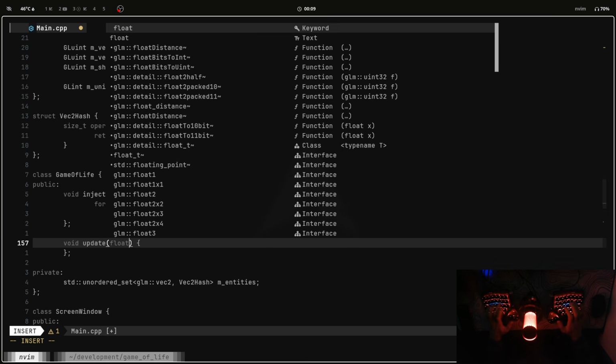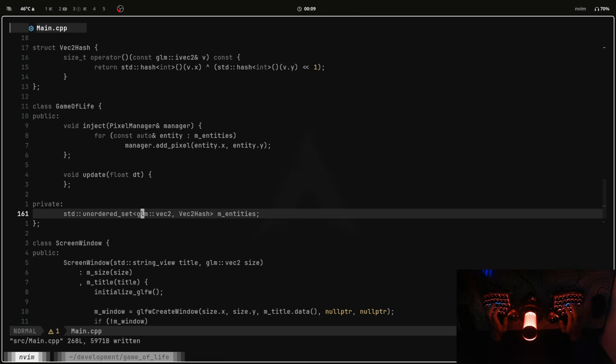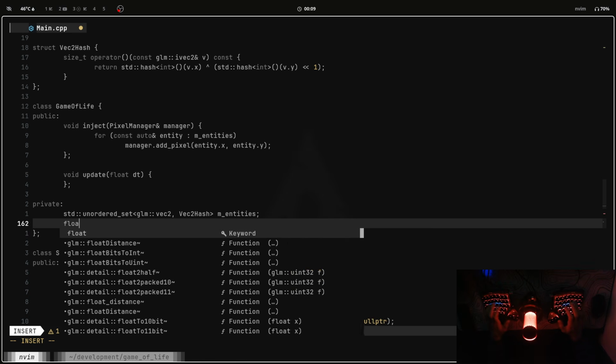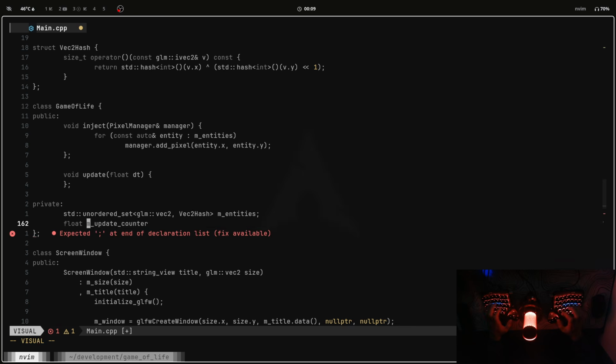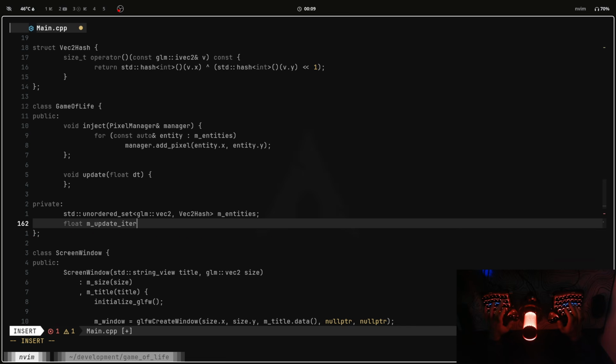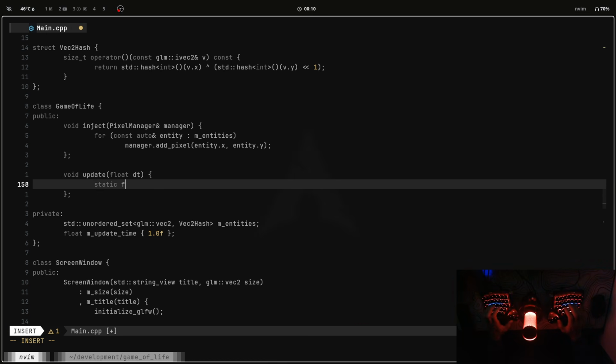Now let's add a delta time and also an m update time. Let's set it to 1 so that only every 1 second this updates.